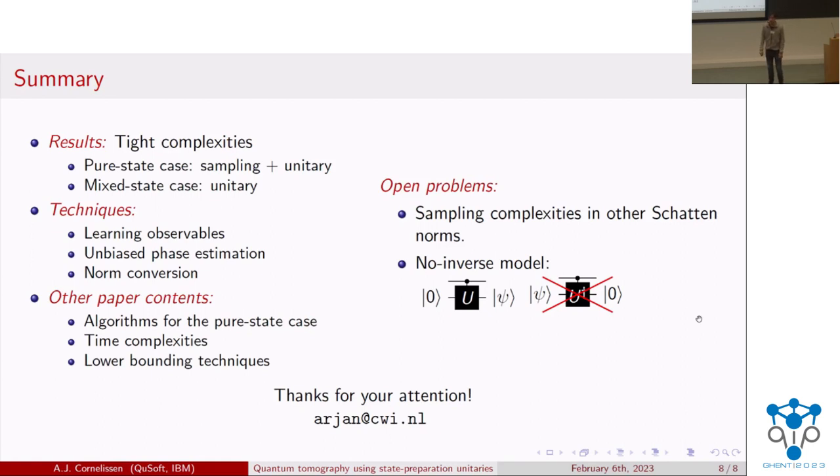Yeah, nice talk. I have a question about the non-inverse model and the sample model. Do we know any gap or any separation between the non-inverse model and the sample model? Because it looks like the sample model is stronger, right? I'm not aware of any, but it might be that they exist, but I'm not aware of any. Okay, thanks.